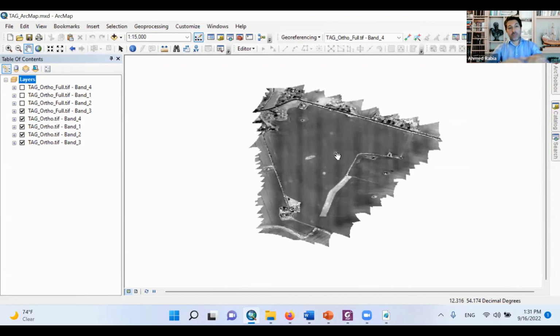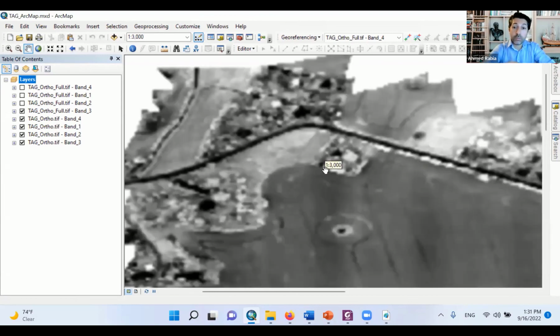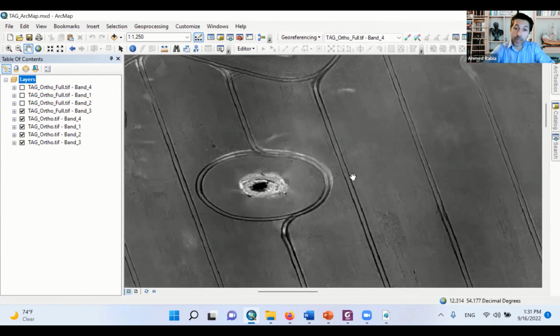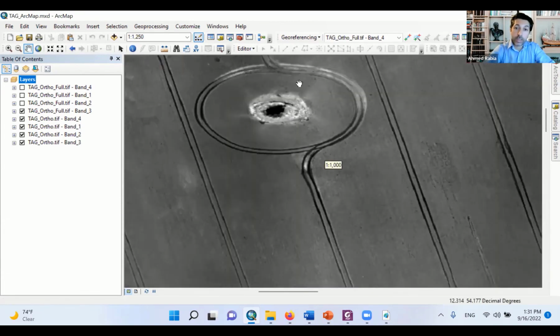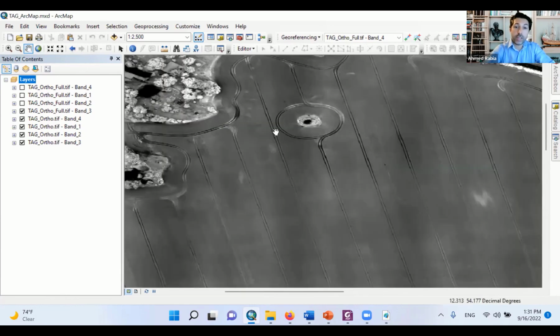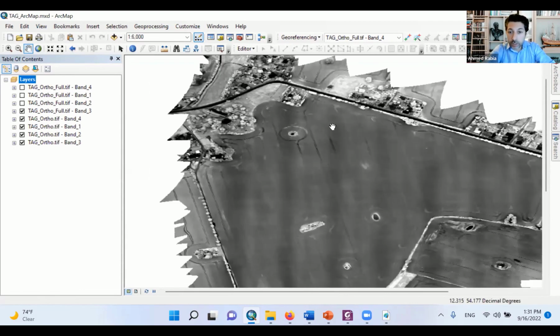Using these images or bands, you can do more analysis, generate different indices, gather different information about the field, and introduce more efficient management in your field. In this case, you can have very precise information about each spot in the field. You can tell the farmer where exactly to add more water. For example, in this spot, there is a problem. You can see that the color is different.